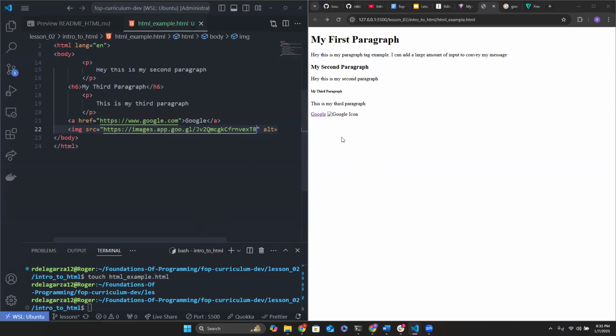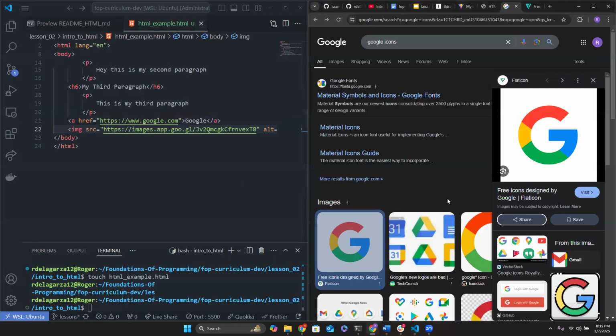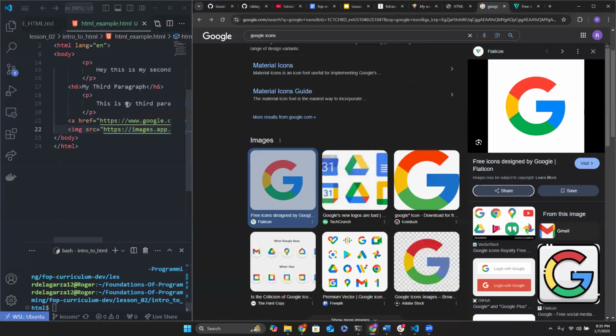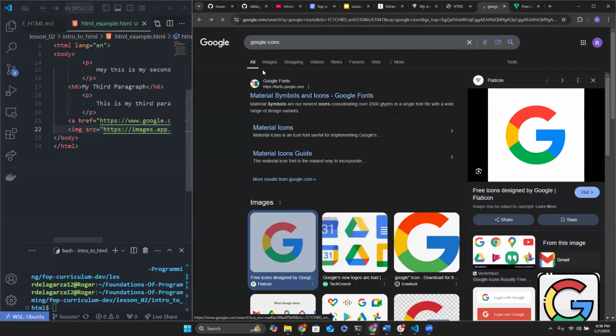And this is a bad link. When you try to do this stuff, sometimes the link you get is a bad one. So you kind of have to experiment a little bit until you find a good image. Or sometimes it's better to just download the image and have it in your file directory to make it work. Let's go to images.